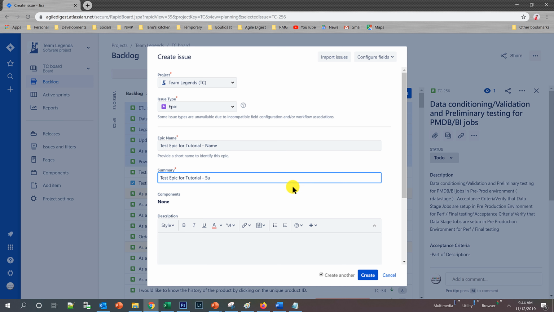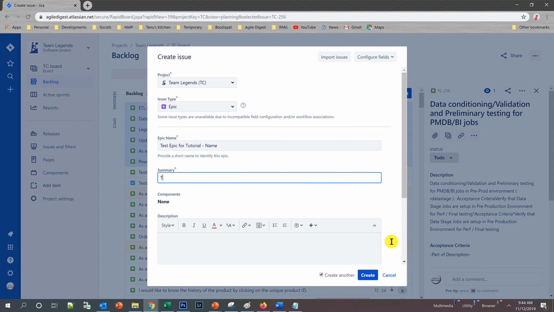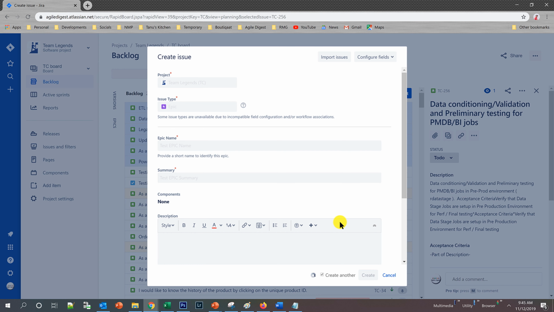I am writing it so that you can identify why an epic has name and summary as two different fields, because they appear in two different places. This is the summary, so instead of that, test epic summary, and I can say test epic name. I am creating it now.